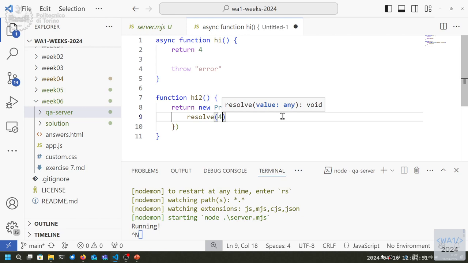There's no return from a promise, okay? The return value is not used. Resolve is when you have the result and you call it so that it can be returned and caught by the then statement. So it's a stupid promise, because it's a promise that resolves immediately to a number, but it's not forbidden.